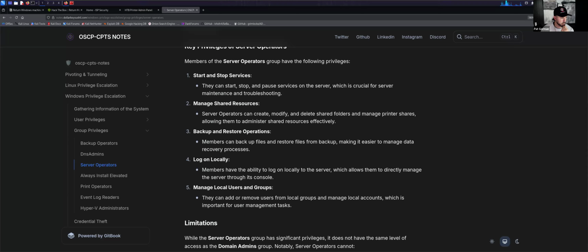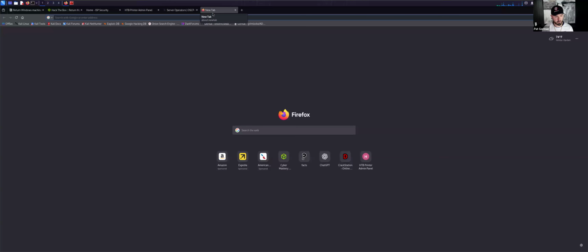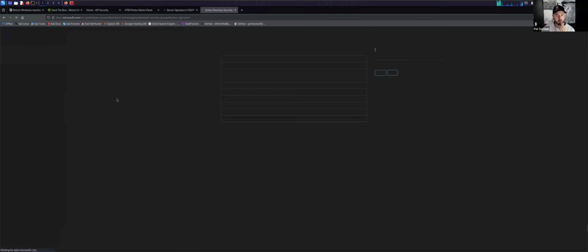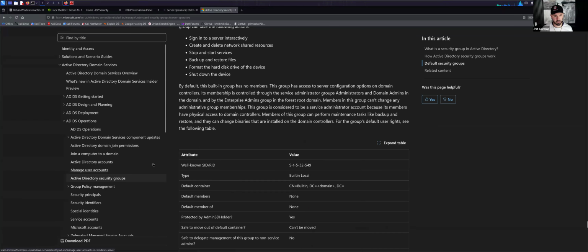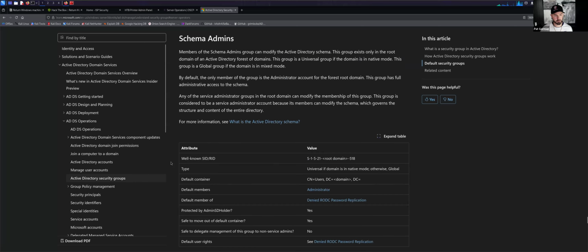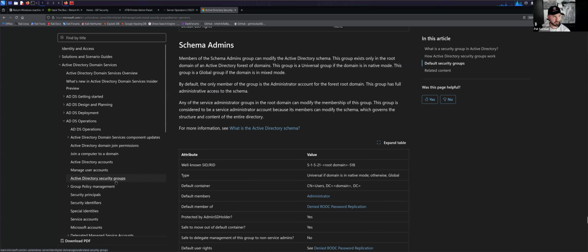Give me one second. I want to go to my notes and see if I can paste this in. These are my notes, which give a better understanding of what we're going to be doing. Active Directory security groups.